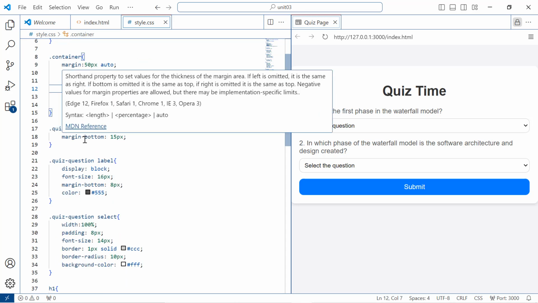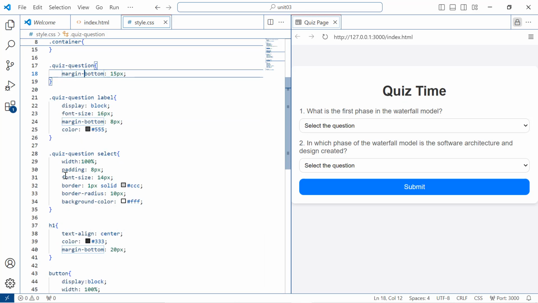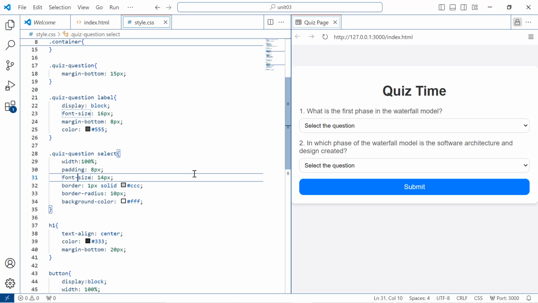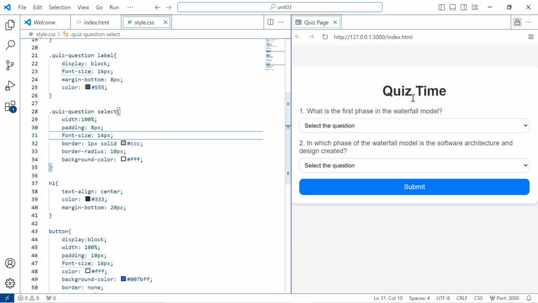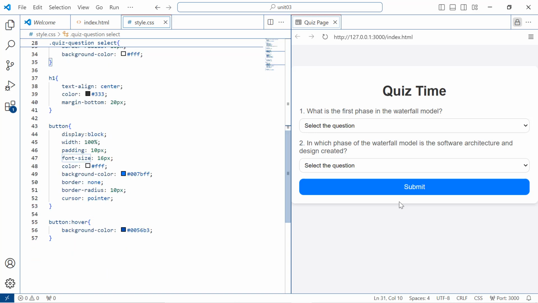For the entire question division we have created the style, and then for the label, for the select, sorry, the drop down menu, and then for the heading one, button, and a small animation here we have done, right? While keeping the mouse over the button, the button color will be getting changed. Like this, we have made a change here.